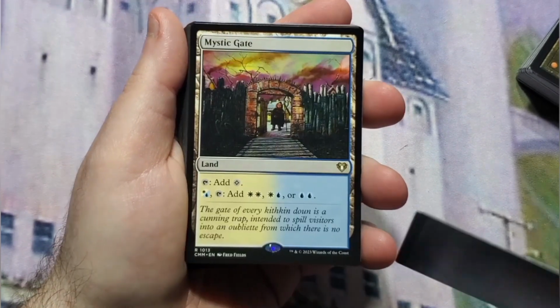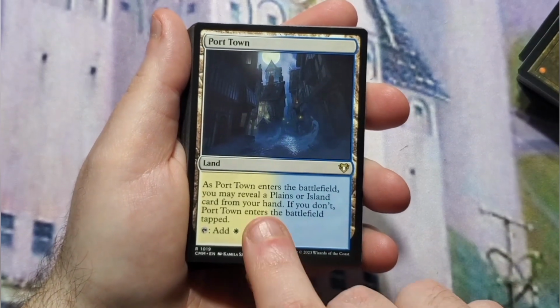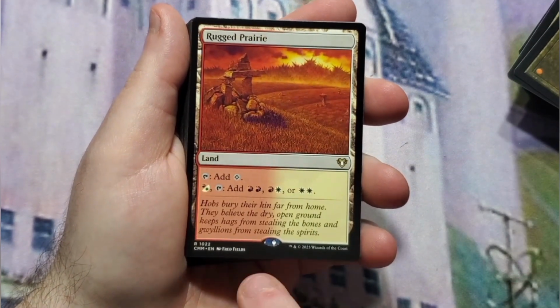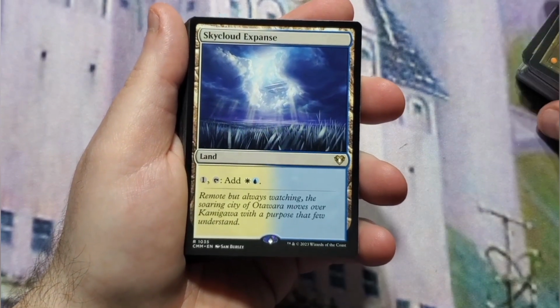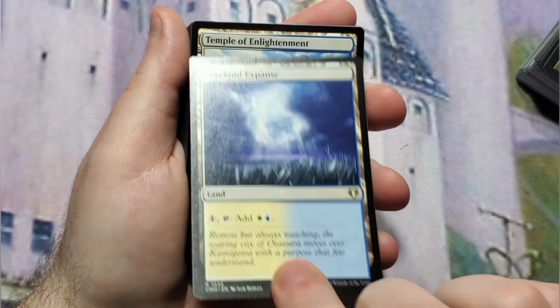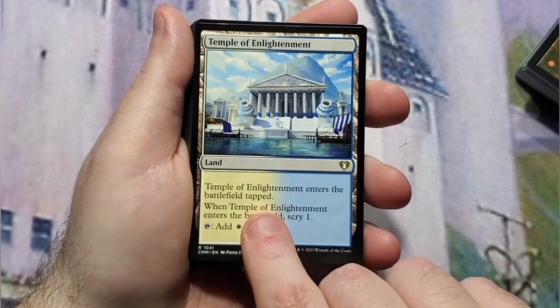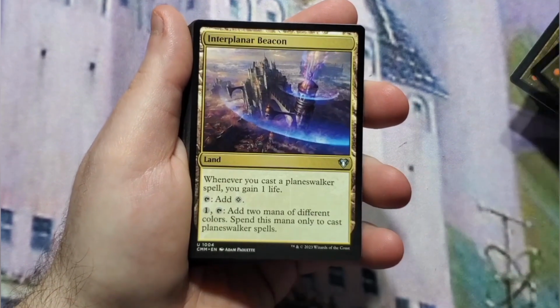Mobilized District, Mystic Gate, some more filter lands. Port Town, Prairie Stream, Rugged Prairie. So all 3 filter lands are in this deck. That's actually very nice of them. Skycloud Expanse, bad filter lands, and of course the crappy temples that are in every precon, because why were these even printed? There's all 3.